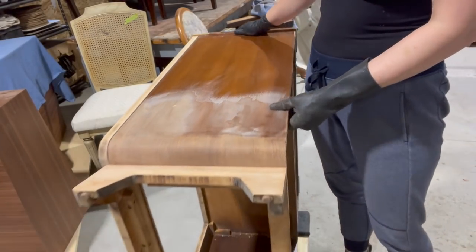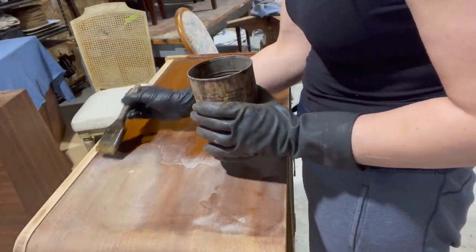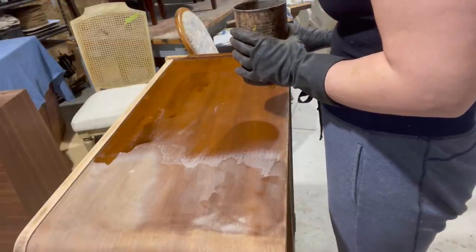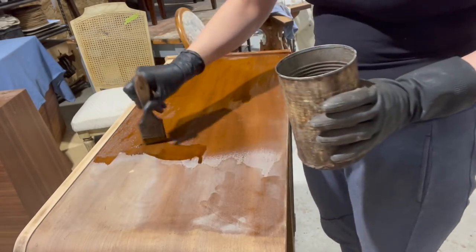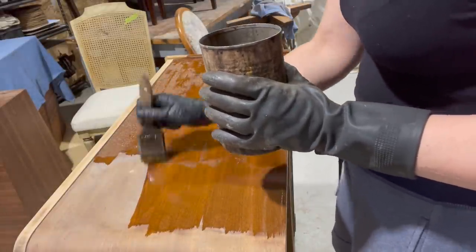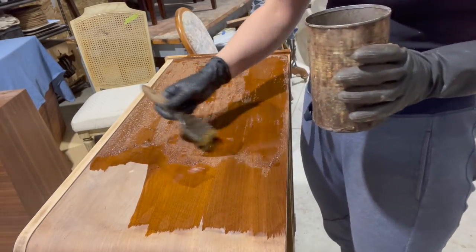Okay, so now we've got the base all taken care of and it's nice and sturdy, looking good. We can get onto the sides. So this whole thing has been finished over by something like a poly or water-based something. It's not sticking. A lot of times I just prep a finish for paint and I don't remove it because if someone wants to take off the paint later, it's easier if the old finish is still on. And then I don't have to do a sealer coat back onto the piece. But this has got globby, gross, something on top of the whole finish, the original finish, and you can see it's just gonna pop right off.